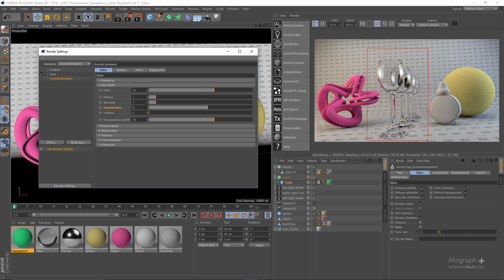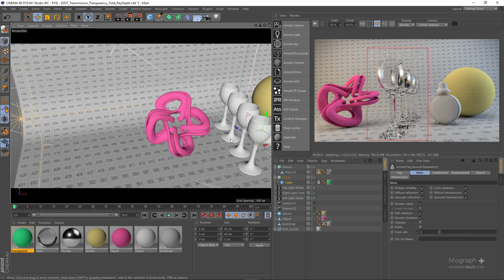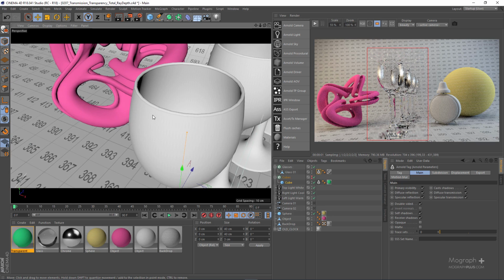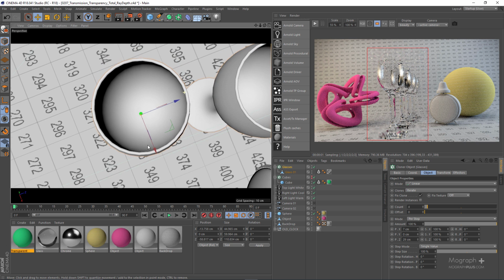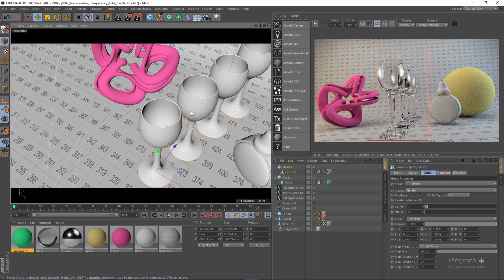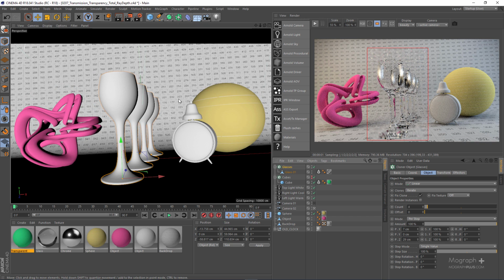We have four glasses, and if I get closer, you can see that because the model has thick walls, each glass has two fronts and two backs. So we have 4 panes for each glass, and we have 4 glasses, so 4 by 4. We need at least 16 transmission ray depths so our transmission ray can evaluate all the glasses correctly in the scene.